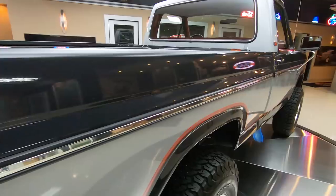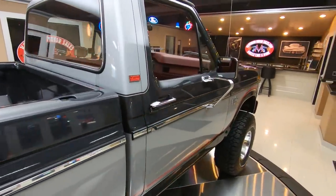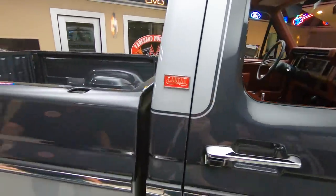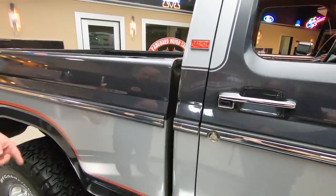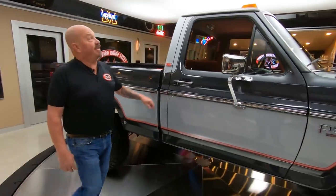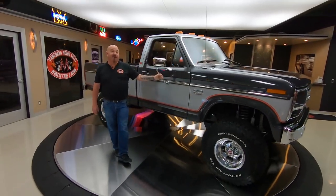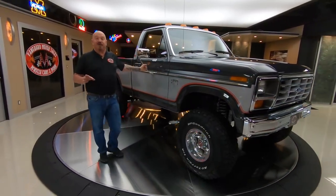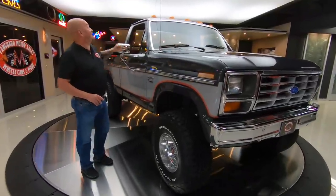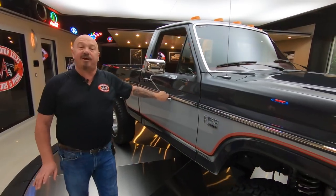Everything about the truck is amazing. The colors — we haven't even talked about the colors yet. This dark gray with the light gray inlay, the red stripes — everything on the truck is just off the hook. Then we've got the driving lights up here, the clearance lights — that was actually an option you had to order. I'm from a truck-driving family and I had to have those clearance lights up there. They really make the truck.